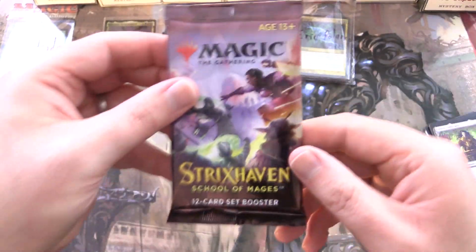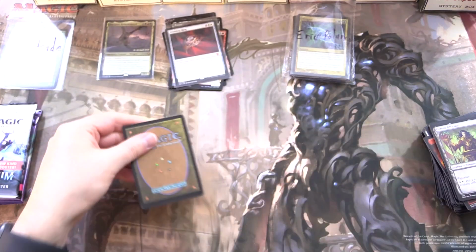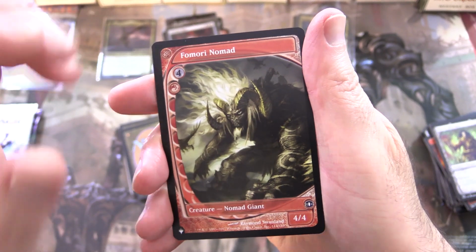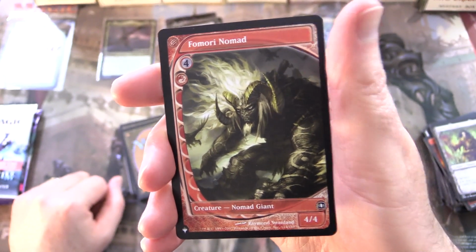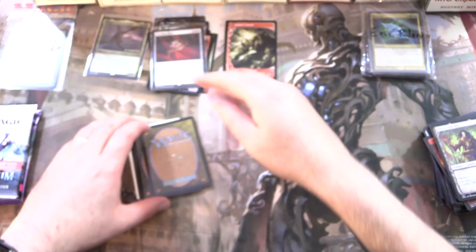All right, Strixhaven. So let's see a list pull. This has got to be a list pull. It is indeed. We have Fomori Nomad. What is that? The Future Sight border. That's pretty cool. So a full art version. Now let's make a separate pile. I don't want to overshadow the Wedding Ring there.